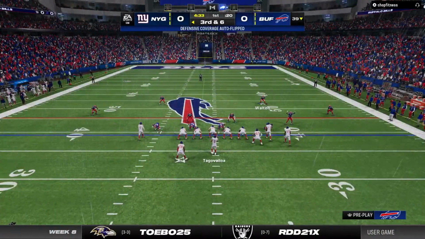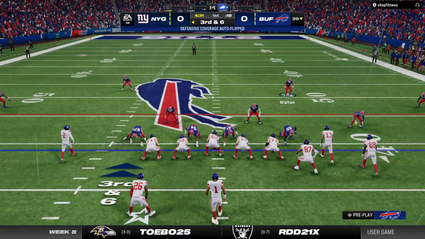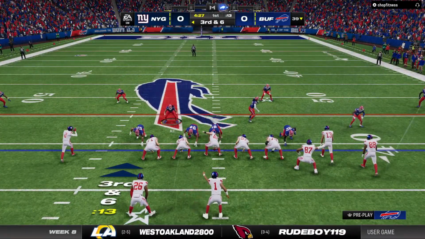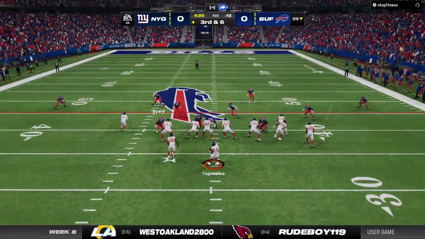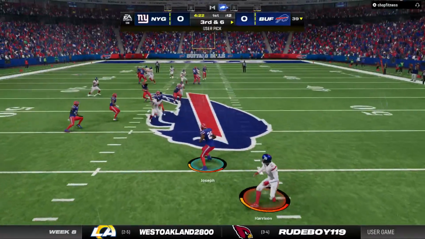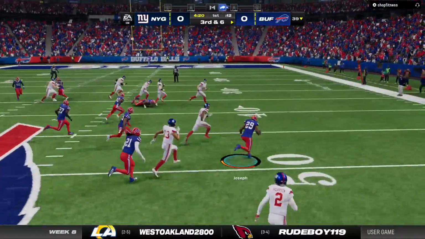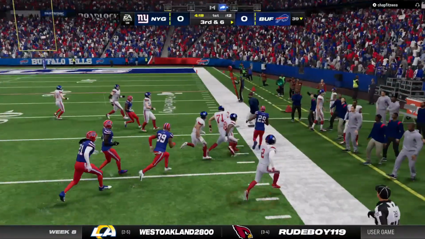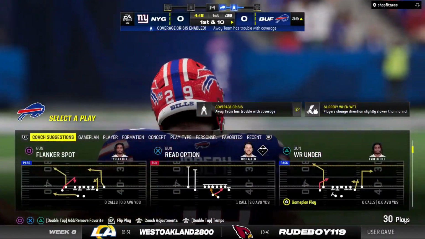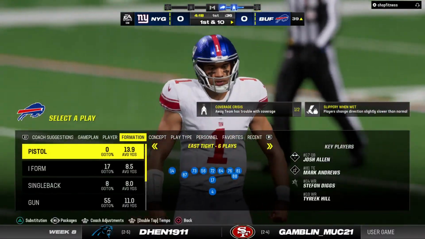Here's 3rd and 6. Now Tua going to change the play. Throwing is Tagovailoa on 3rd down here. Rifles one, and that's going to be intercepted. Picked off by Kelvin Joseph. Well, that is a quick lesson on how difficult this defense is to throw against. An interception on their initial drive of the ballgame.